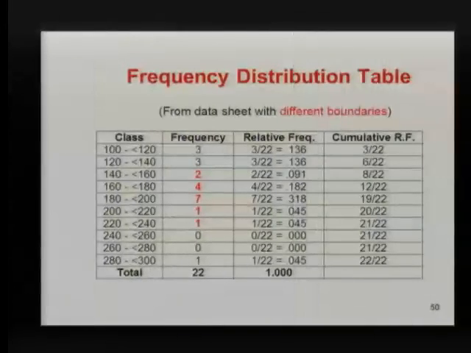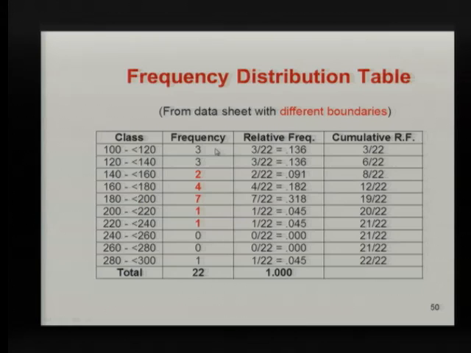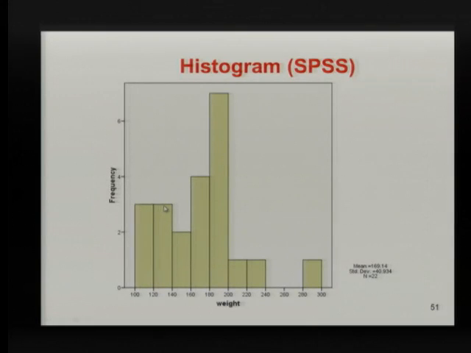Especially if you want to understand the distribution pattern. The difference is not really huge, okay? So after that, then we can use that to make a chart. This is called histogram. Right? We have number from 100 to less than 120. How many of them? We have 3, okay? So we have 3 count, and next column we have 3 counts.